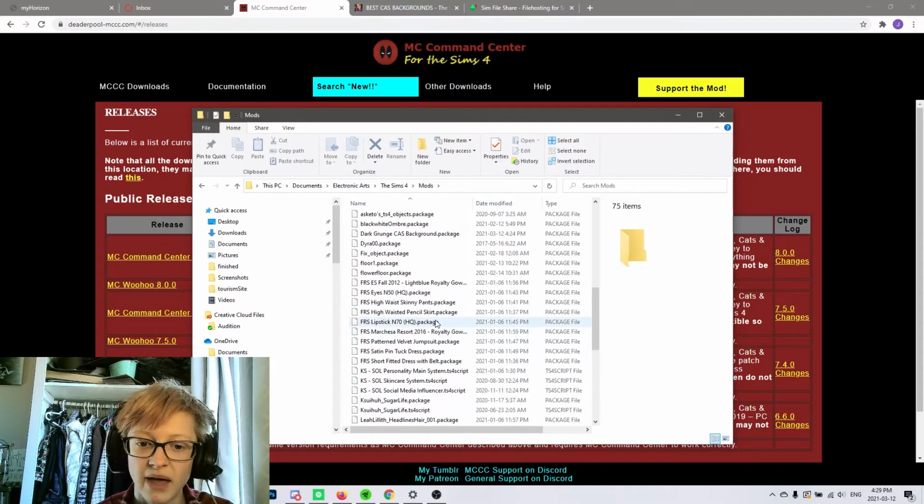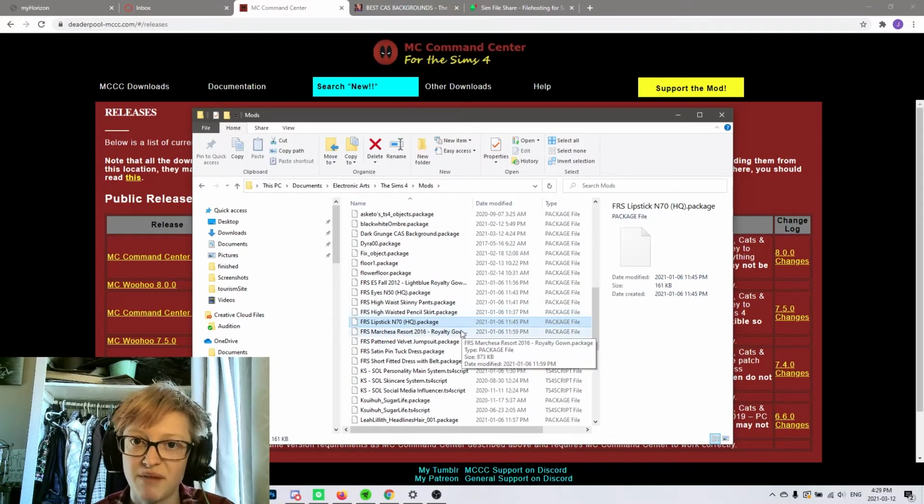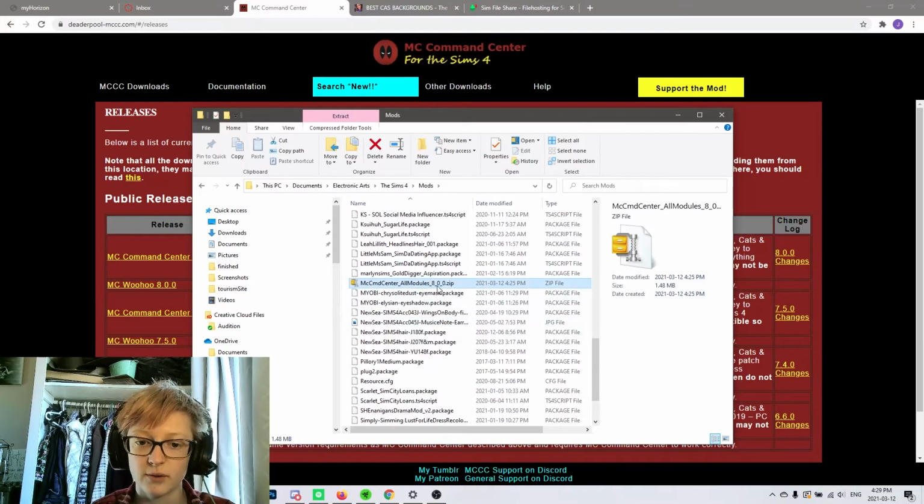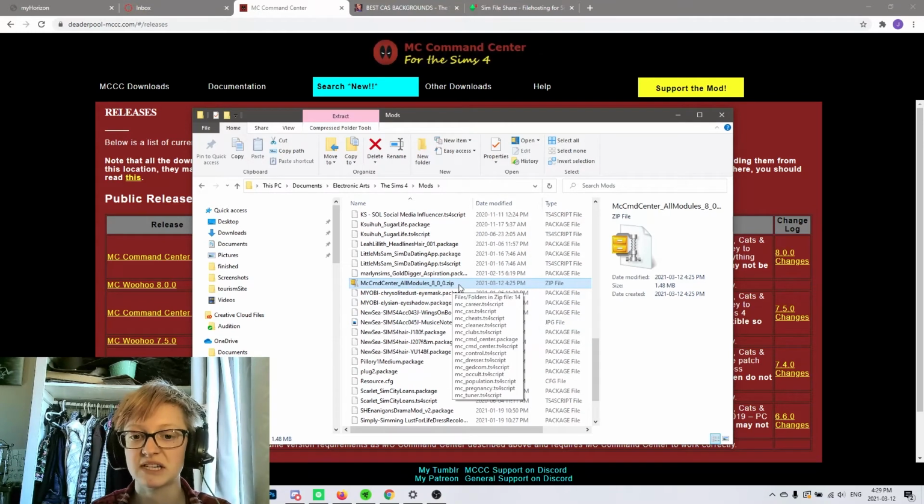The thing with zip folders is that you need to be able to unzip them. When you have the package files it doesn't matter. You don't need to unzip them. They're fine just being put in the Mods folder by themselves. But with zip folders, you need to unzip them, so you need to have an application that can actually unzip them. I use WinRAR. It's just what was recommended to me and what I've installed and used. It says that there's a free trial that expires, but the free trial actually doesn't expire, so don't worry about having to pay. So it's super simple to unzip them.